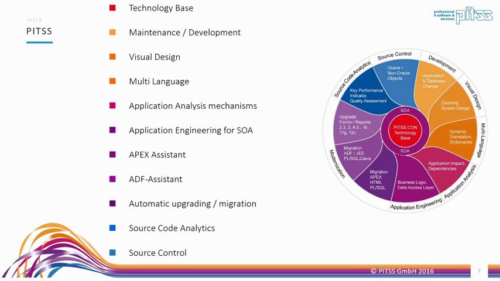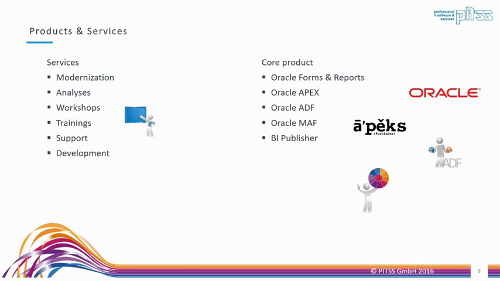So based on our software and solution, we offer all related services for a successful project, starting with project management, of course, for modernization tasks, analysis, workshops, and training, all supported by a highly skilled team of Oracle professionals. The core products you see here, beyond our own product, are related Oracle products like Forms, Reports, and the focus of today, Apex.